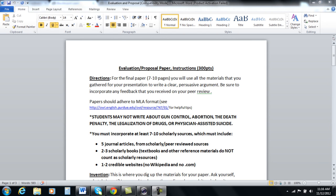One of the best ways to find out what kind of book you have, if it's scholarly or popular, is to first look at the press. If the press is from a university, such as Harvard or U of M or anything of that nature, then you know it's definitely scholarly. If you're having a more difficult time finding out if the press is scholarly or not, look at the credentials of the author. And of course, going back to our research videos, you'll want to consider what kind of language is being used. Is it more general or is it more popular? Does it have a scholarly quality to it?